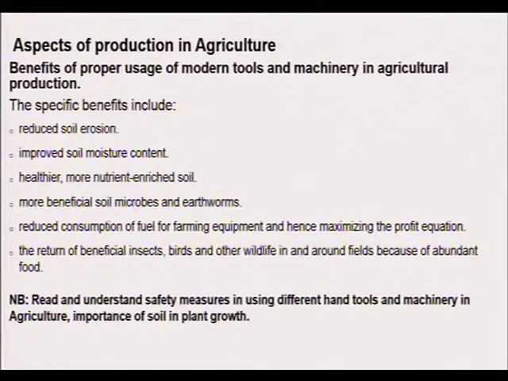Another benefit is improved soil moisture content. In most cases, we find that the topsoil is dry, but once you use the plough, it goes a bit deeper below the soil surface and brings out the soil which is wet. That leads to improved soil moisture content, making the soil softer and a bit more moist, and eliminating the soil which was dry on top.